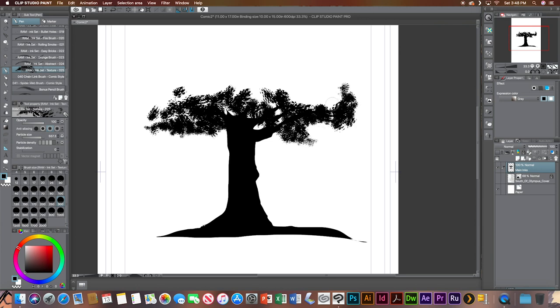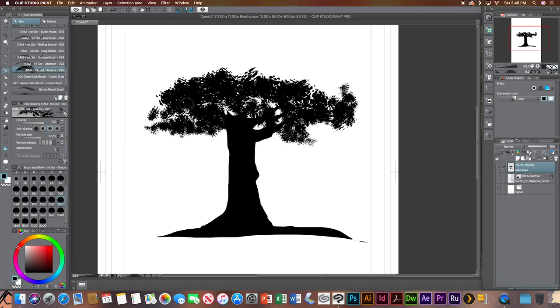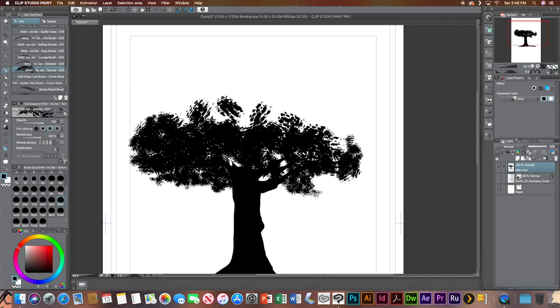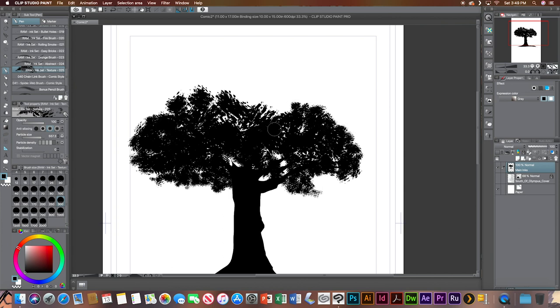I'm going to go through some of these brushes here, and I see one that's called Texture. So what I did was I used the lasso fill tool that comes standard in Clip Studio Paint, and I created the shape of a tree bark, or the trunk of the tree, kind of like a silhouette. So what I like to do is go through and play with the brushes and just see what kind of picture I can paint with it.